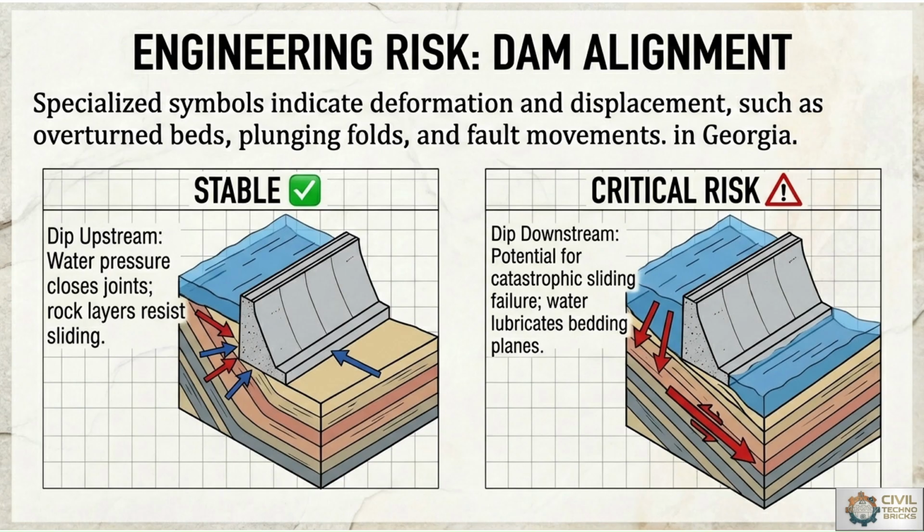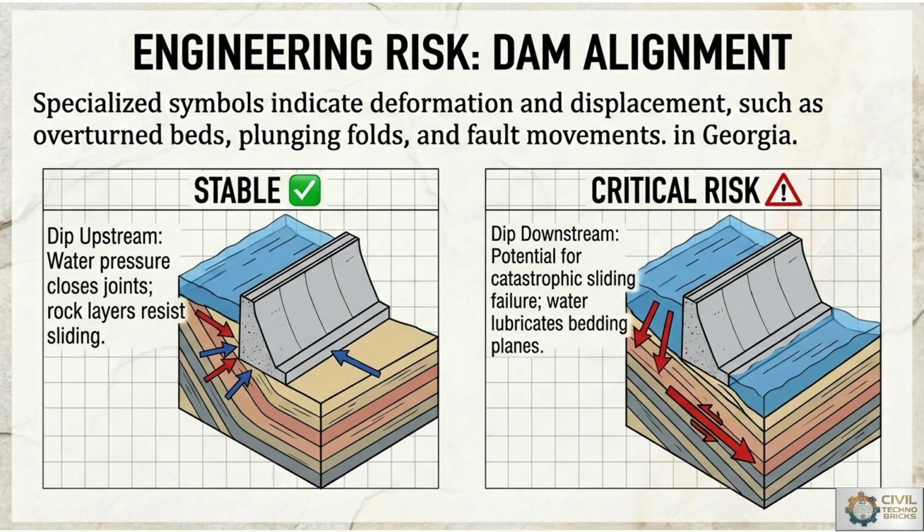From a stability point of view, we are seeing the dam wall where water is stored on the upstream side. With reference to that, the rock textures and orientations below the dam wall, deep upstream, water pressure closes joints, and rock layers resist sliding. These are the most important stable foundations. But what will be the critical risk foundation?